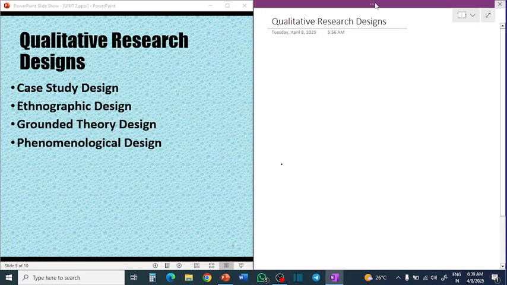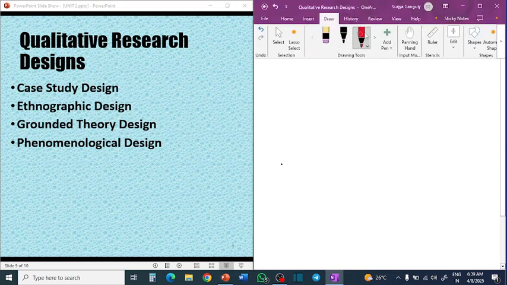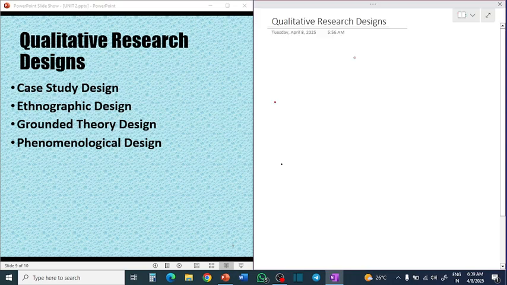In qualitative research design, the first one is the case study. In a case study, what is done? A particular phenomenon is studied, like the rise of Jio in the Indian market. In the Indian telecom market, there were many companies, but Jio came and had a great rise. Most of us now use a Jio SIM. What was the reason for that? How was it done? That is known as a case study.